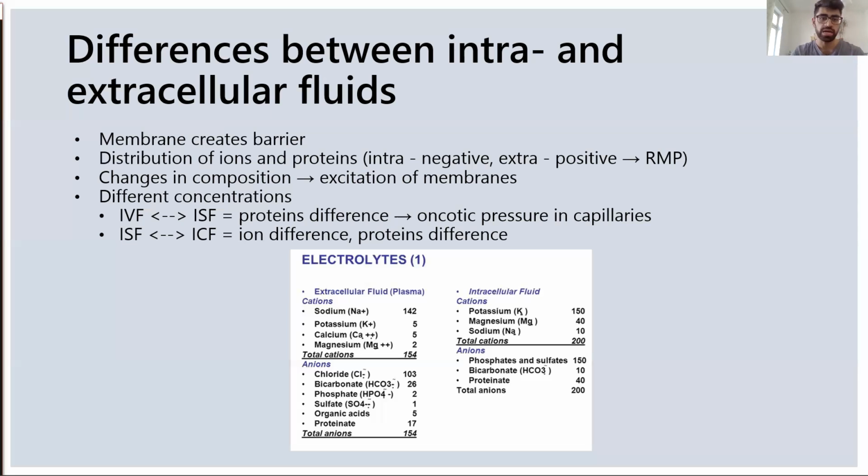You can see quite nicely in this table, we have extracellular fluid, ECF, cations and anions. If we compare ECF cations with ICF cations, we can see in the extracellular fluid we have an abundance of sodium and a very low concentration of potassium ions. In contrast, for intracellular cations, the most abundant is potassium, and sodium is at a very low concentration. This is essential because it's the influx of sodium which is going to cause our cell membrane to depolarize, and we have the highest concentration of potassium inside the cells.